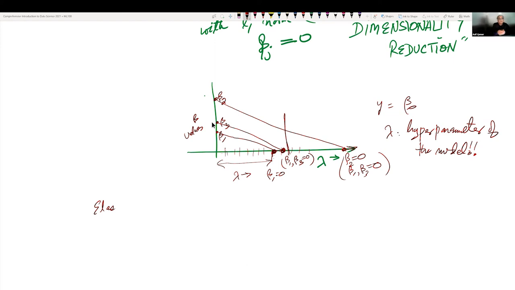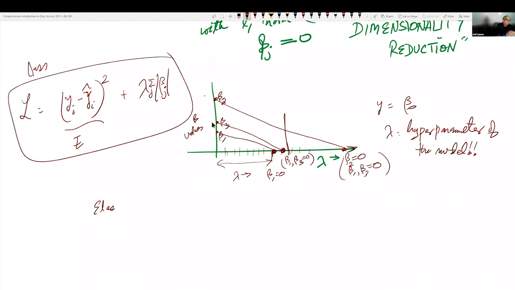Elastic net. So hang on, for Lasso, what would be the equation of the loss function? The loss function would be the sum of (yi minus yi hat) squared, the standard error term, plus lambda times the sum of the absolute values of beta j. This is the loss function for Lasso, because you're looking at the diamond shape; remember, instead of a circle, it is a diamond for Lasso regularization. And what I just did for regression is also true for classification.